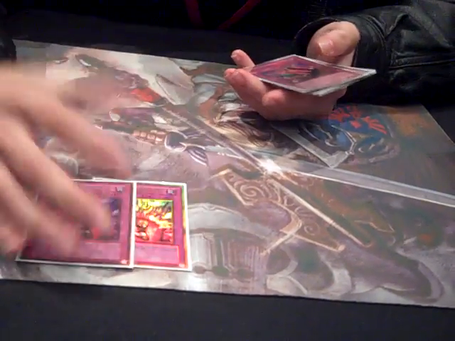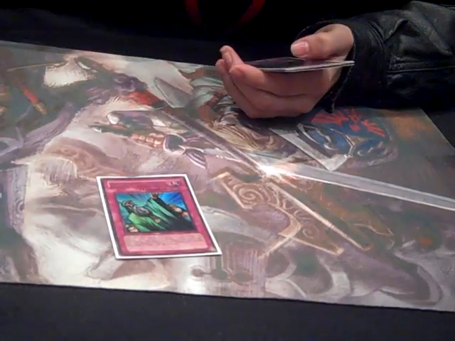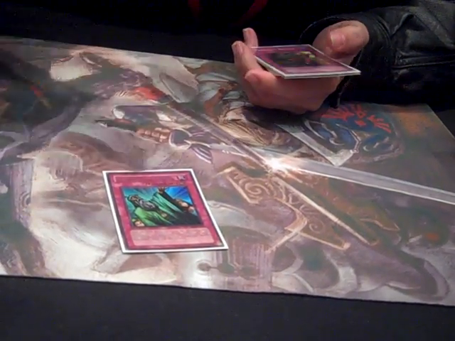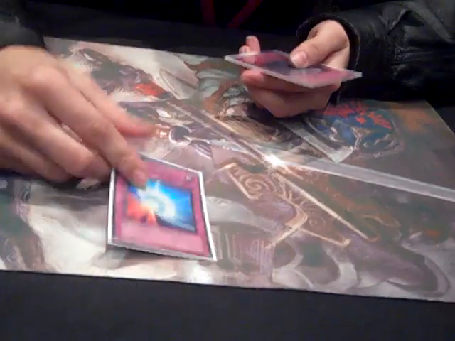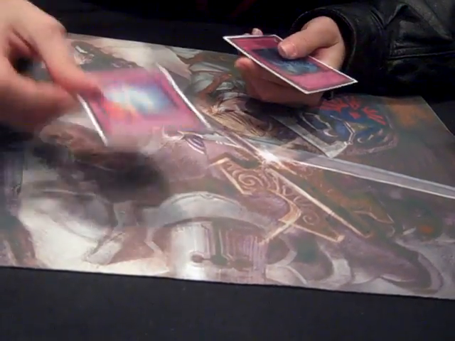Double Bottomless, of course, gets rid of a lot of stuff. Really chainable. Trying to steer away from maining stuff like Deep Prison right now, just because you want more active cards that can be activated early game. One Solemn Judgment, one Dust Shoot, one Mirror Force, just because since I can't run double Deep Prison, I'd rather run one Force over one Deep Prison, and one Torrential.